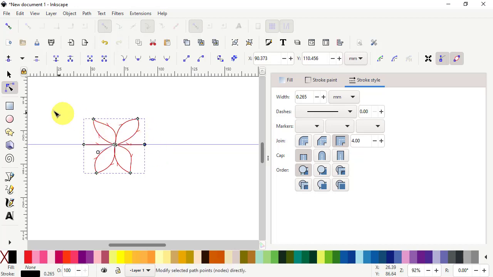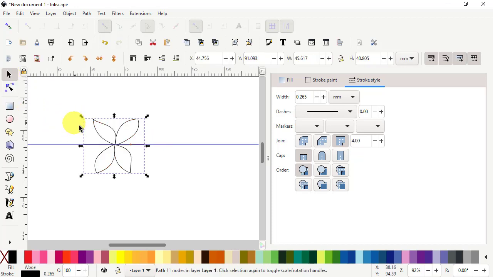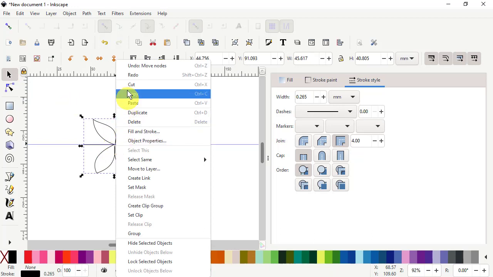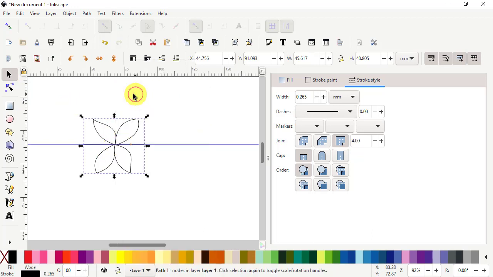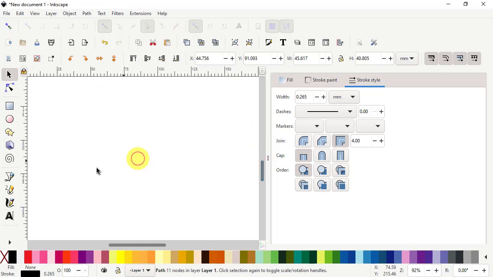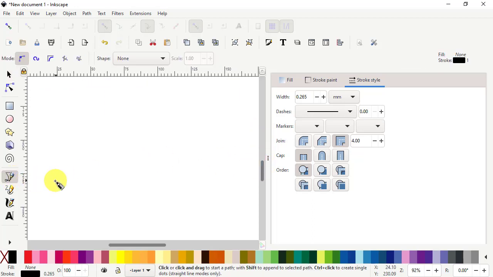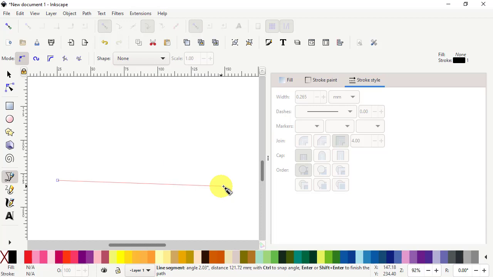Okay, then what we do is select it, right click on it and copy. Now we have the next step. Say now I have a path where I want to have that motif on.